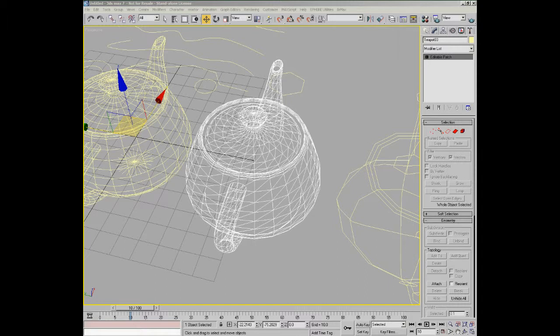So even though you can convert between different geometry types, in some cases it doesn't really make that much sense. As I said, if you convert a very dense poly mesh into a patch model, you're going to end up with a patch model that doesn't really take advantage of the patch methodology of modeling. So it's not really that useful in that kind of circumstance. It's much better to start with a very basic primitive object, convert to a patch, and then build on that.